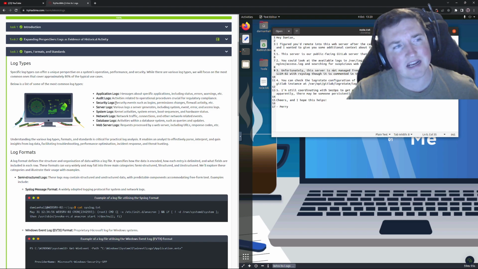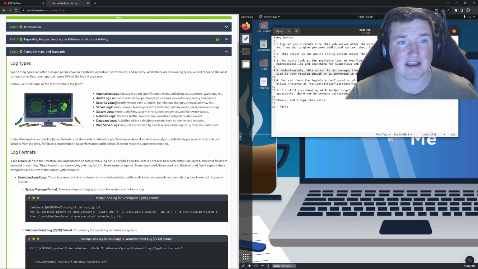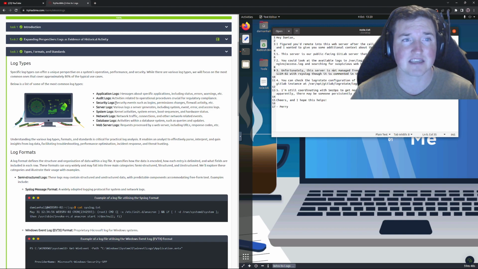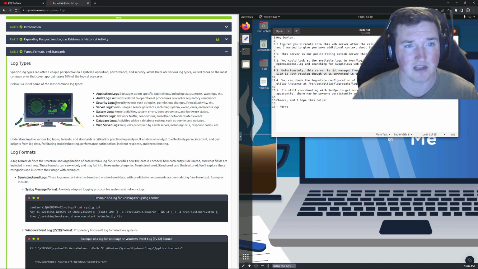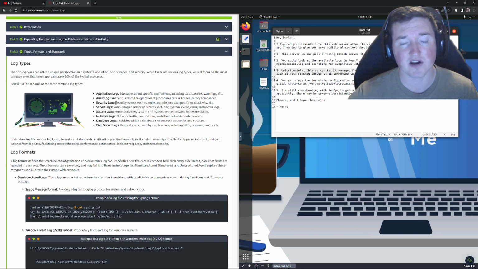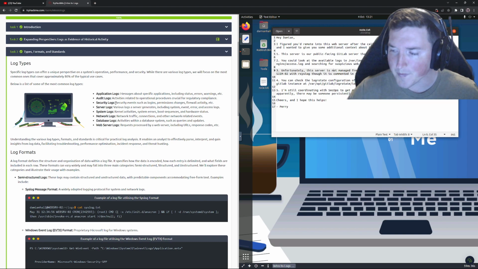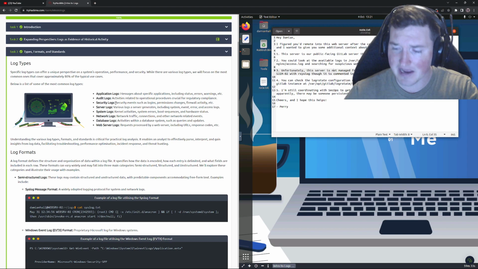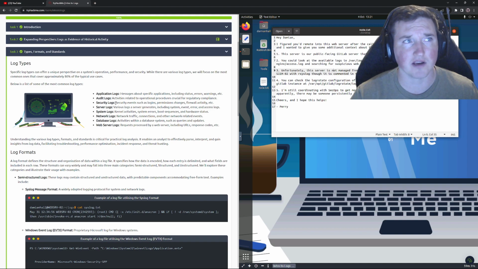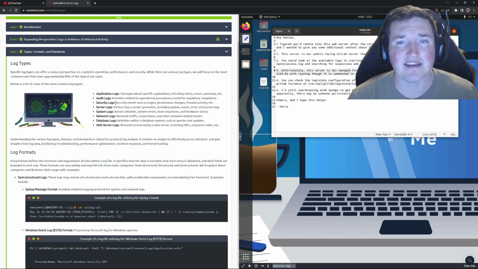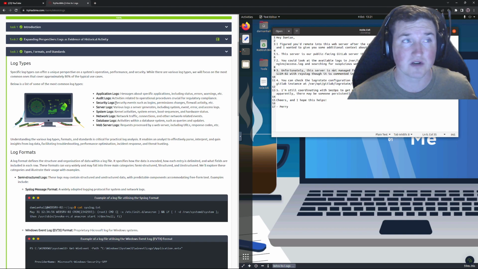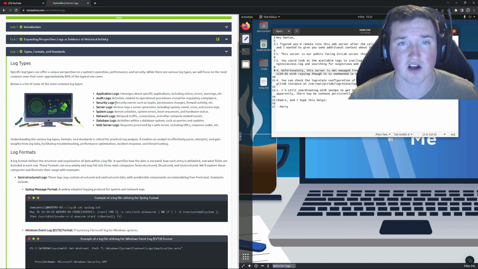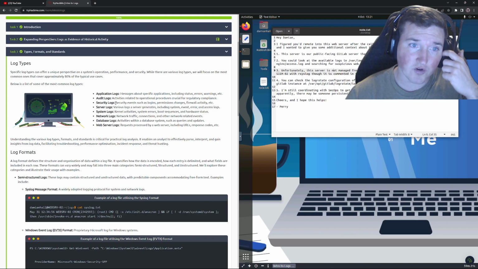So keep in mind also one thing I didn't say, logs are only as good as you make them. What I mean by that is some people turn off a lot of logging because it fills up so much information, right? You got to store this information. It's got to be stored somewhere. So if you have all your logging enabled, which a lot of newer cybersecurity people say, hey, let me enable all logging, the problem is now you have terabytes of data that you have to store somewhere, and it's going to cost you lots of money to store. So you have to play that game.